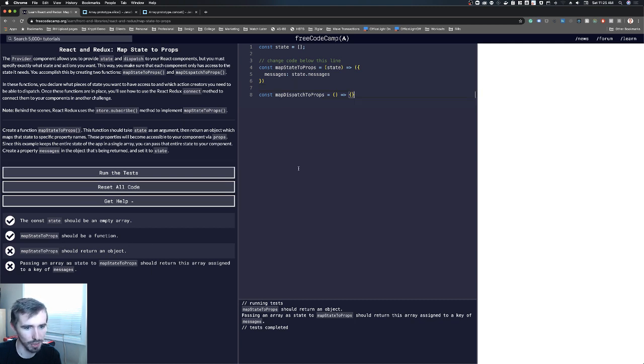mapStateToProps should return an object. What is it doing? It's returning an object. I don't know why that's... Is it not returning an object? This should mean that I'm saying I want it to implicitly return an object. So I don't know what's up with that. Passing an array as state to the map should return this array assigned to the key of messages. What? Passing an array. Oh, okay.